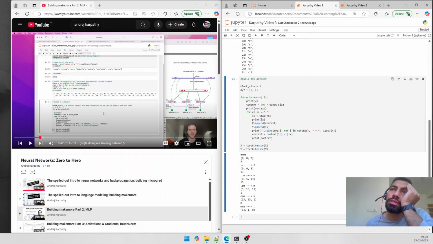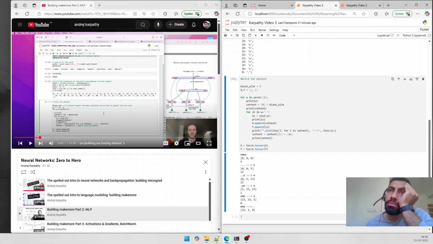Okay, I think I get it. So it found 13 and put 13 there, so now it has 5 and 13. The next iteration, again it got M itself, so again 13, so again we put it in there.